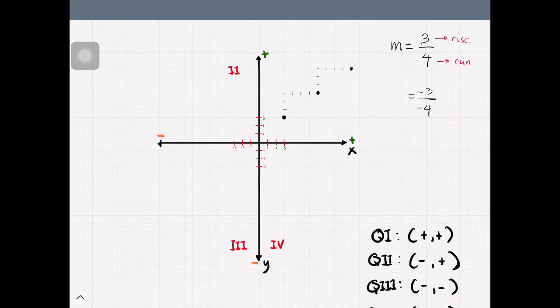But before we continue that, let's have some notes. When we say rise, we can have either up or down, that is positive for up and negative for down. As for the run, when we say positive, that would be going to the right and negative would go to the left. With this, when we say -3 for the rise, that would be 3 units going down from the given point (3, 3). So for the run, which is -4, that would be this time 4 units to the left.